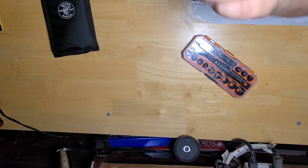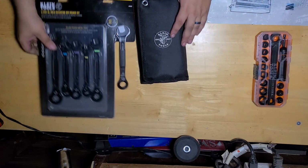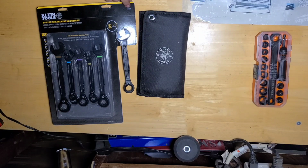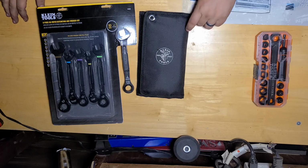Part numbers, I couldn't tell you what it is for this. I'll put it on the screen somewhere. These ones actually have the same part number. It is 69408MG for the metrics, and then it's 69408G for the SAE ones. But yeah, pick these up if you can find them. They have them at Lowe's. Apparently these are a Lowe's exclusive, it seems like, because I haven't seen them anywhere on anybody else's websites.